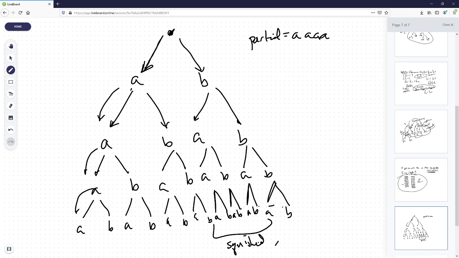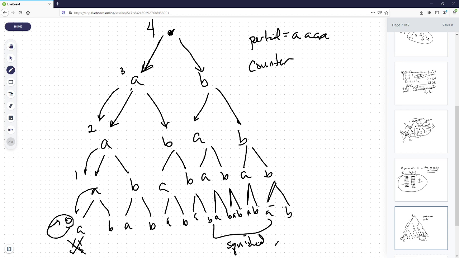We're also going to have a counter. So the counter here is going to start at 4. The counter here is going to be 3, 2, 1, and 0. When the counter hits 0, we're no longer going to branch. So that's why we don't go down to another A and B down here, because the counter has hit 0. So we're going to track how far we've gone down, and then we're going to stop whenever our counter hits 0. All right.